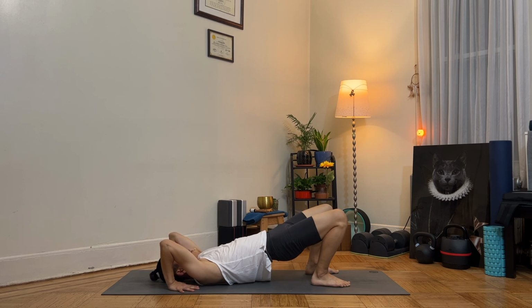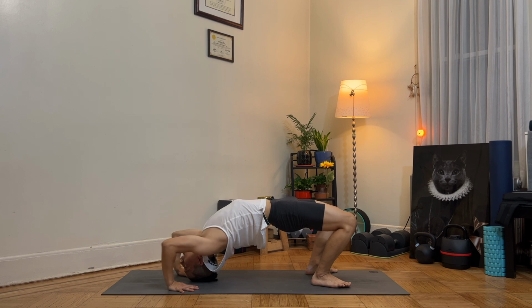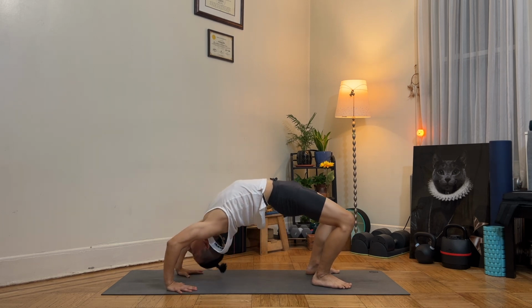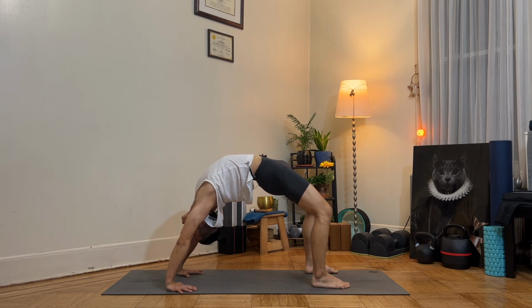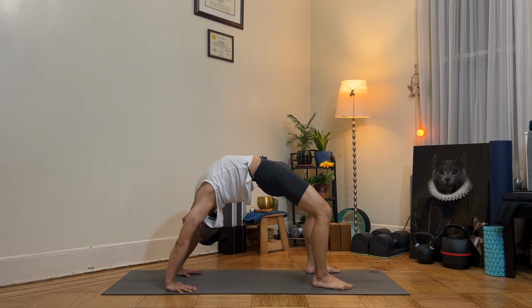Hips up first, and crown of your head on the ground. And shoulders in. And adjust your hands, and then lift your body up into full wheel pose. 5 seconds hold. 5, 4, 3, 2, 1.